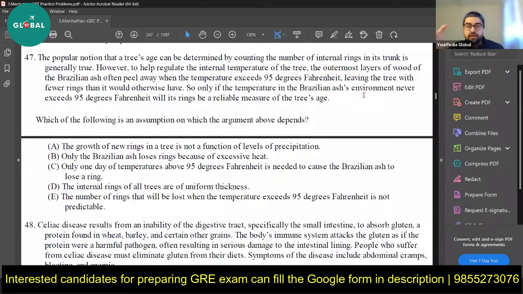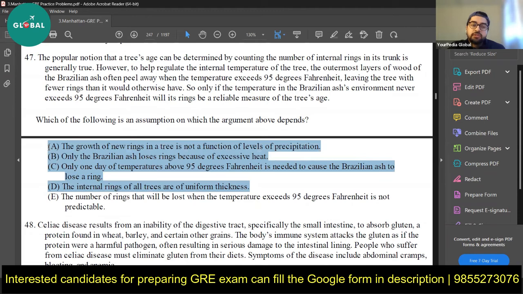There is no particular trick for this one. This is your understanding of the conclusion and understanding of the option. But the option should be like this: if that is true, then the argument is strong. If that is not true, then the argument is weak. So you have to find that type of option. Another trick to answer this question is to find all the wrong options. If you are able to find that this is wrong, this is wrong, this is not doing anything with the conclusion, then you can land on the final answer.